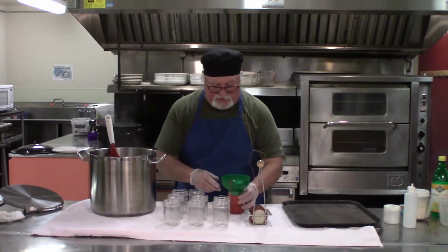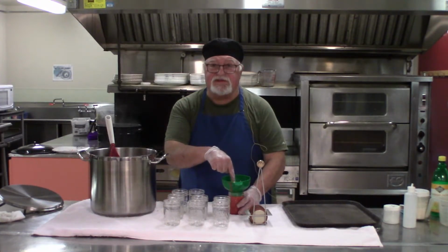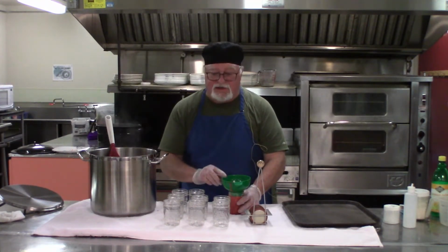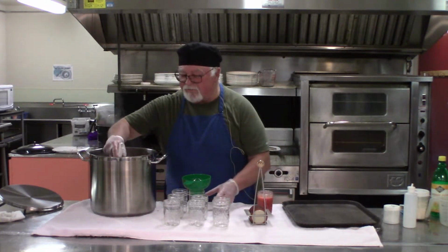So over time, I've gotten used to being able to look down and see where it comes inside of the funnel and use that as my guide so I don't have to constantly be lifting that up and looking.